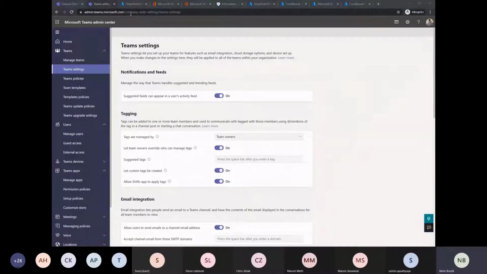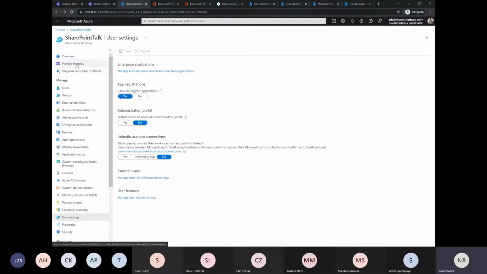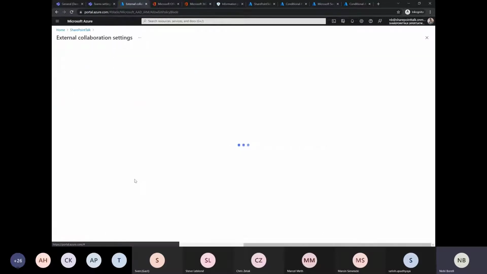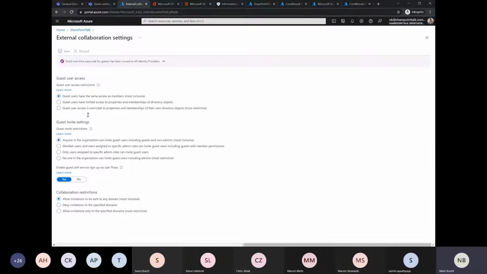So first of all, let's go to Azure Active Directory. And in my Azure Active Directory here, you can see I have the settings, and the settings we need for this are under user settings here. And then we have the manage external collaboration. And here you can see the switches or the configuration for are guests allowed and who should be able to invite guests. And this configuration wins, and this configuration is valid for, as I said, SharePoint, OneDrive, Teams, of course, Power BI, and all other stuff that you can share with externals and which need authentication for this external person.